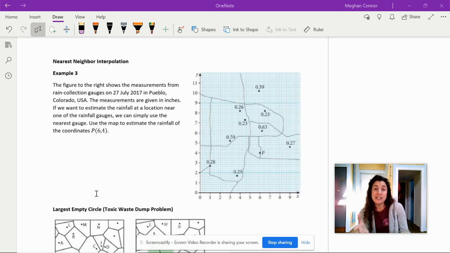All of this to say, we need to make a Voronoi diagram to represent all of those rain gauges and the nearest area that they represent. Because those are a lot of points, I will never make you make a Voronoi diagram by hand based off of this many points, and nobody has time for that because we have technology that is readily available for us. So I'm going to show you how to use technology to make a Voronoi diagram so quick, you're going to be really mad that you're not allowed to use technology for all Voronoi diagrams. So hang on tight, and we're going to scooch on over to a different program.